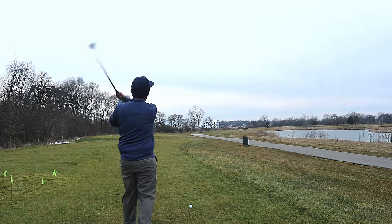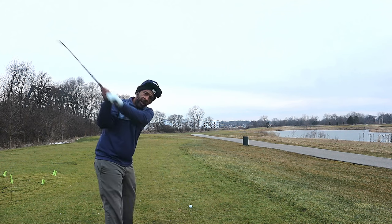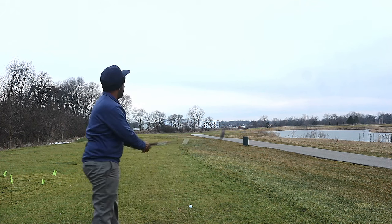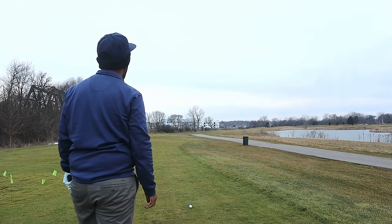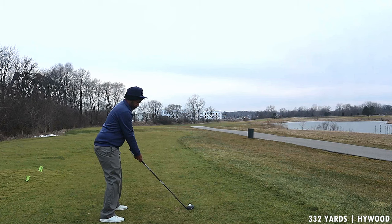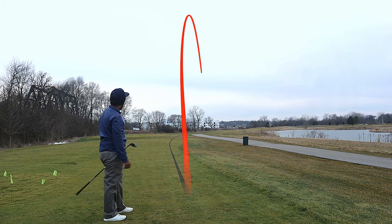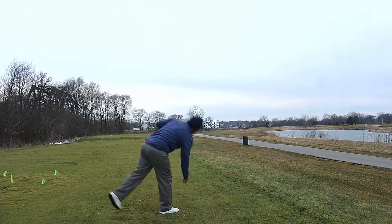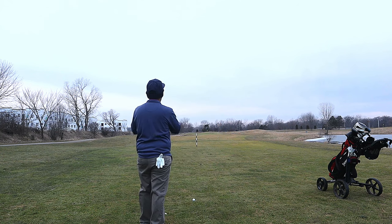All right guys, tricky little hole here, we're fighting darkness but I'm hoping to get a couple more holes in. This hole is 330, water right, hazard on the left, so I'm just going to go with the high wood. If we can get it out there in these cold, wet conditions around 180, give ourselves a 150-yard shot in, I'll be happy with that unless we get a little roll. I'll aim a little left of that 150-yard stake. Little fade on it — we didn't hit it great so it's probably going to end up short, but the main thing is keeping it in play.